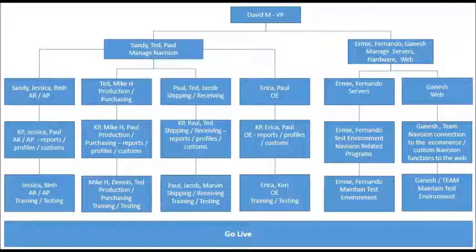Okay, so this is the layout. This is what we got to do, and we've had our first meeting with Western, and I'm having conversations with David, Sandy, and Ted about how much data we want to put into the new database, which NAV 2016 will be working off of. If we can pare it down, it'll be good because it'll run quicker, and we're getting a lot of data that we probably don't necessarily need at this time that we can archive. So we've been having emails back and forth with Western.